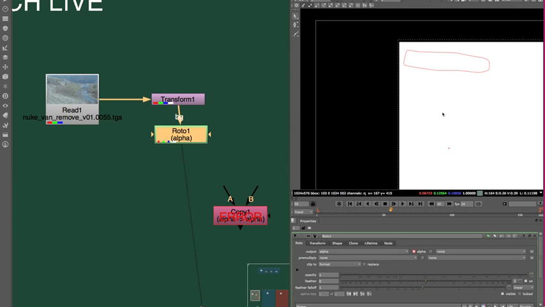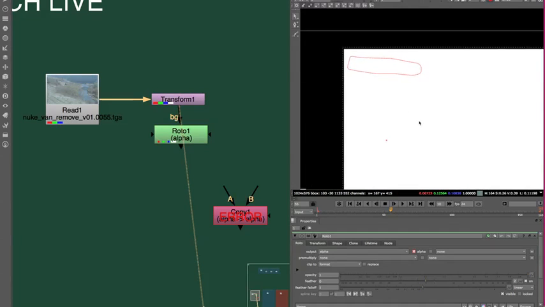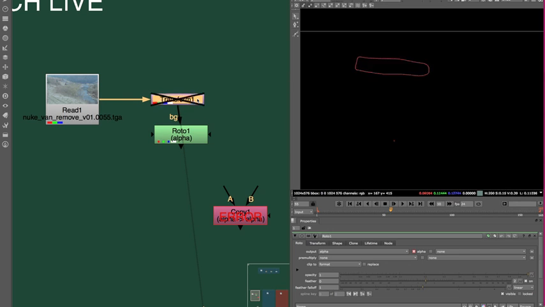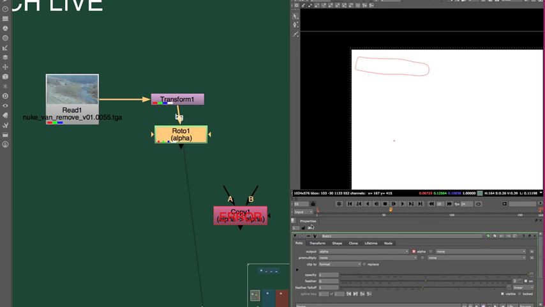One thing is interesting, because transform makes a solid alpha itself, which is that image there, that's the actual whole frame that's an alpha channel. This transform's made it, look, if I toggle it off you'll see that that's made this solid alpha. So the roto by default won't overwrite that until I press this replace key. If you've got no alpha coming in, which is most of the time I guess in Nuke, so this is just black, then you don't need this.